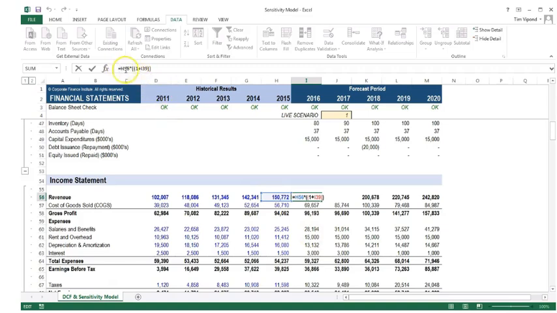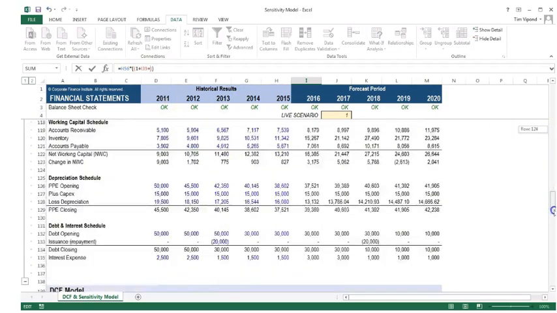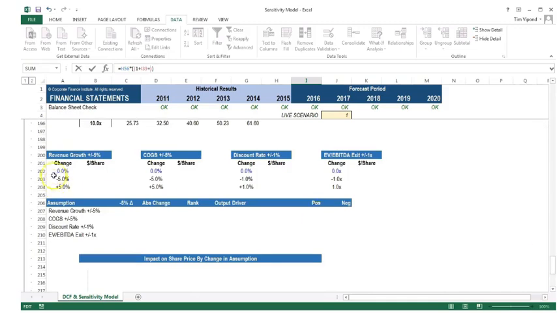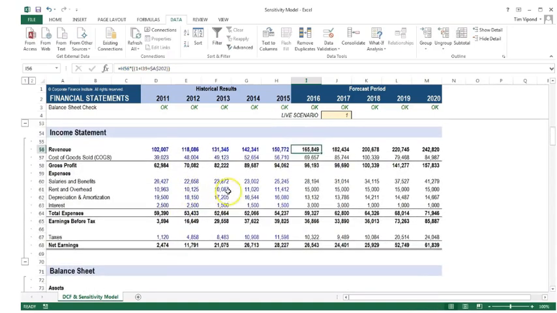We now want it to be equal to the previous year times 1 plus the growth rate plus the sensitivity analysis, which in this case is set to 0, so it won't change the base case operating model. Once I have it linked up and I've anchored the cell, I can now select all the cells to the right and press Ctrl R to copy it across. I now see that it's linked up properly.